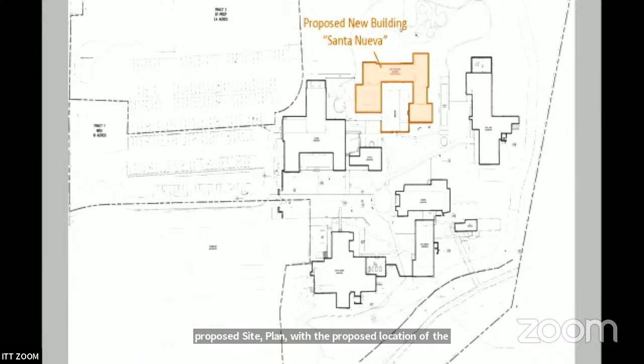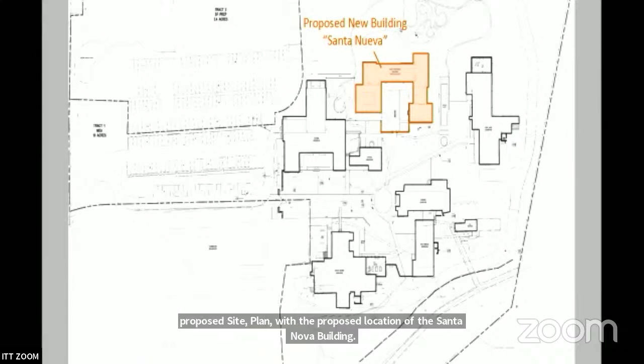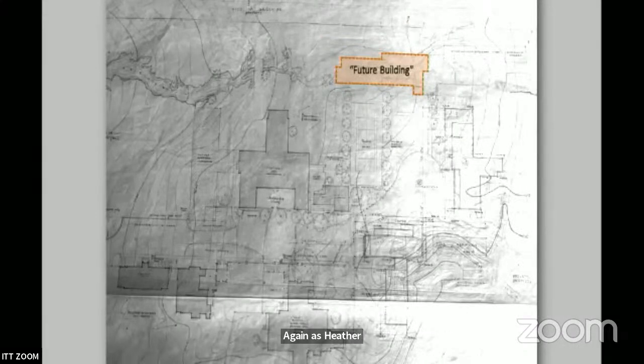Again, as Heather mentioned, there was a future building identified on the 1961 master plan, which can be attributed to the firm of McHugh and Kidder, I believe, not directly attributable to John Galmim, but I'm sure he did advise on the site plan. And as you can see on this site plan, the tennis court is visible as well. But in this general vicinity, the original design team had envisioned a future dormitory building.